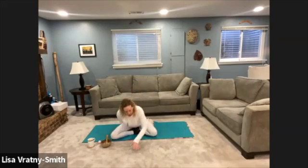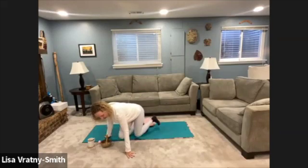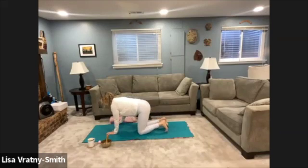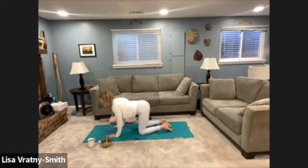Let's come forward onto our hands and knees. Taking off socks if you still have those on. Do a little bit of cat-cow, and then we'll come up for some sun salutations. So softening the elbows, head extends out from the spine, shoulder blades tuck down the back. Belly muscles draw up toward the back, engaging those deep transverse abdominis muscles.